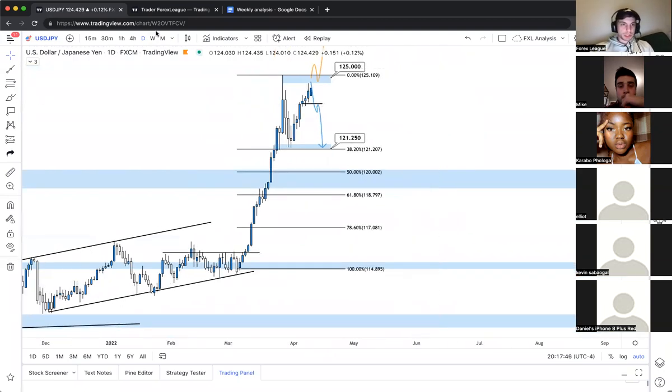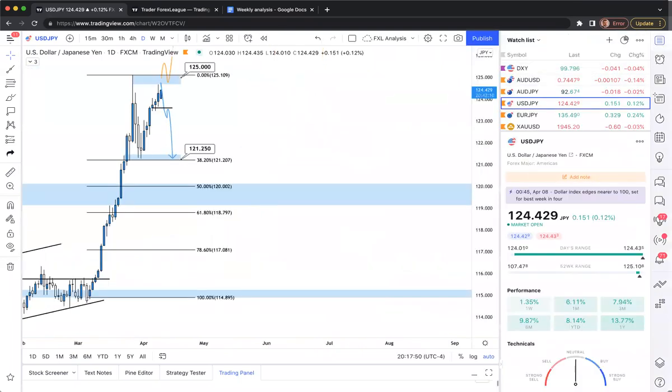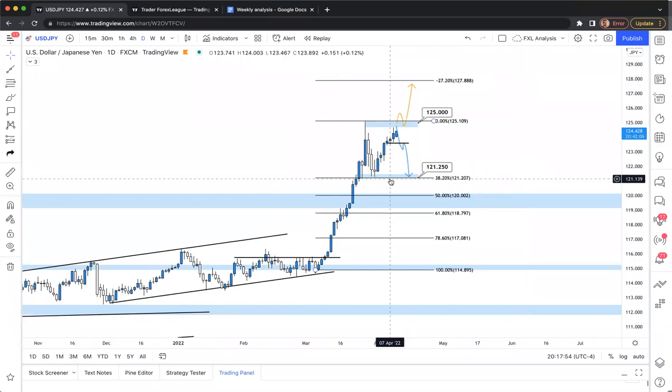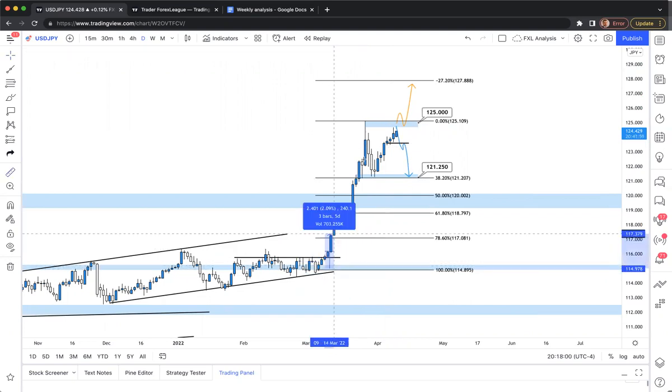And UJ was really good last week. We actually had a great trade out of this, and I'll walk through that too. Let me just size this up a little bit. So we're here on the daily. Again, all we need is the trend before we drop down to the 4-hour. And this is very clearly bullish, right? We moved up quite a bit here.